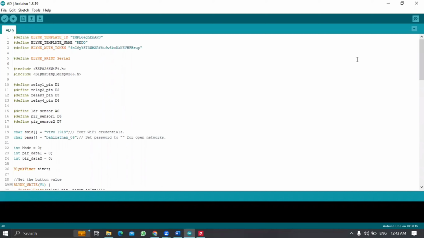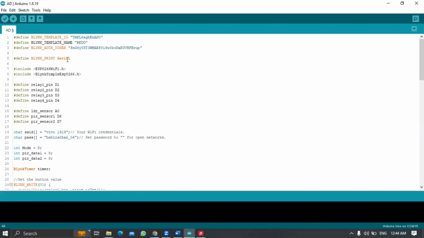So good day, sir. My name is Bahirathan. Today I am here to explain about the coding of our project. Over here, first of all, there are a few parts of this coding. First of all, I want to explain about the initializing NodeMCU part. So over here, we define Blynk template ID, Blynk template name, and Blynk auth token. It's like the verification ID for the Blynk cloud to enable us to control the whole Blynk dashboard and app from the NodeMCU.